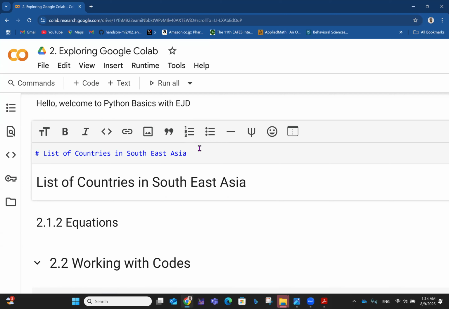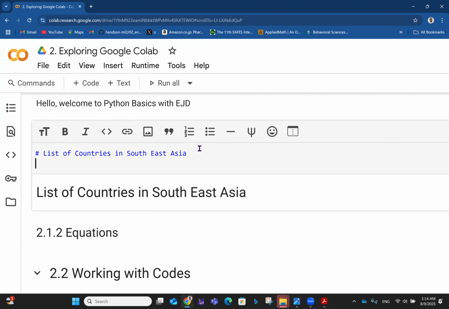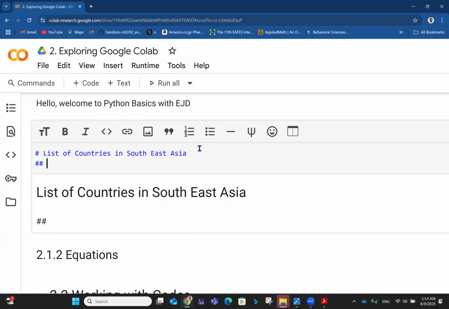So, list of countries in Asia. Then you come to the next level and list the countries. So now you have the next heading level, with the countries and their capitals. Let's say we have the countries first. Let me start with Japan.